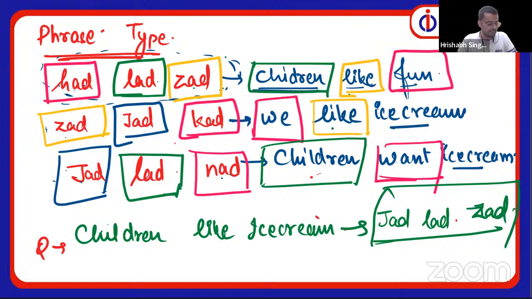Yeah. Correct, Varun. You are absolutely right. So I hope you are getting what I am trying to tell you. यहाँ मैं बताना क्या चाह रहा हूँ ये आपको समझ में आ रहा होगा कि you don't need to find every code in phrase type. You only have to find those codes which are necessary to answer the question that has been asked.